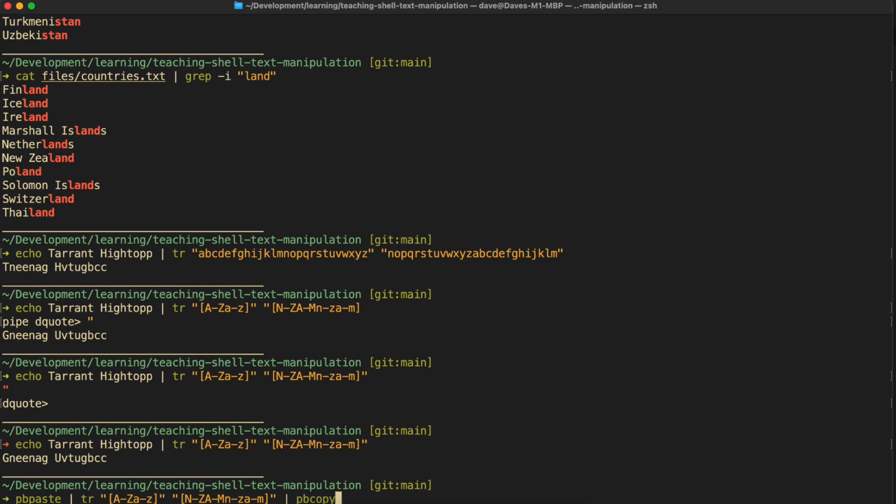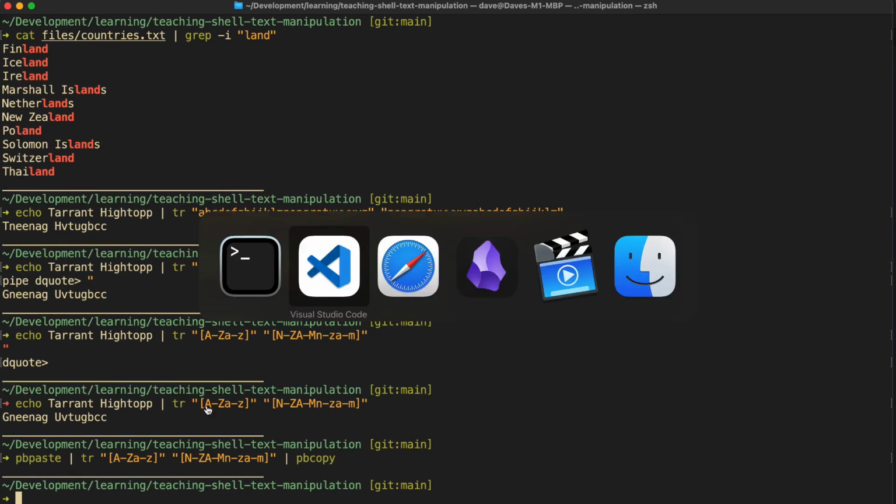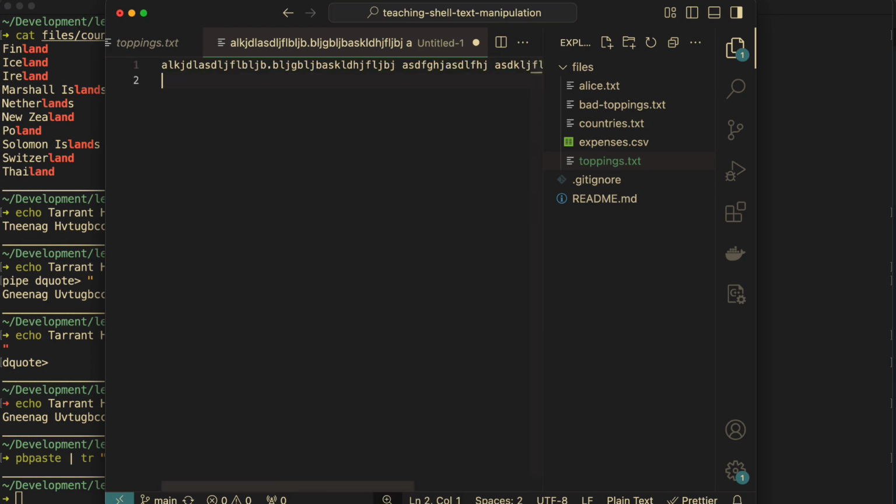So it's going to take whatever is in my clipboard, which was that random text, send it through our little ROT13 cipher, and put it back on the clipboard. So now if I go back to here, drop down to a new line and paste it in, you'll see that all the letters are off by 13, okay? So really handy if you're doing movie reviews and you don't want to spoil things, okay?